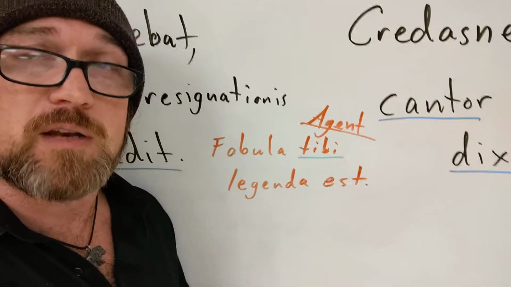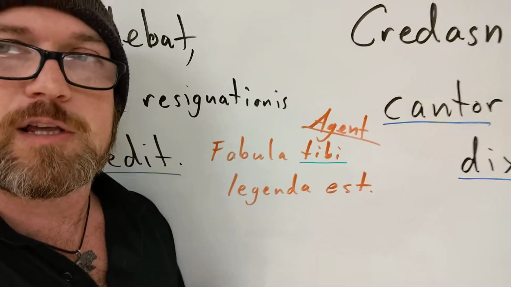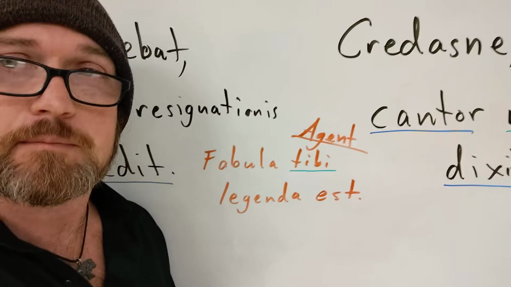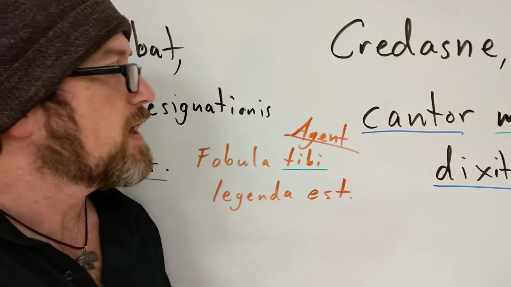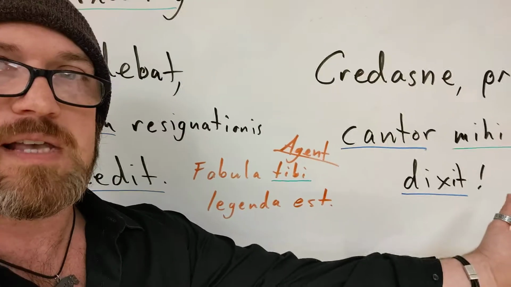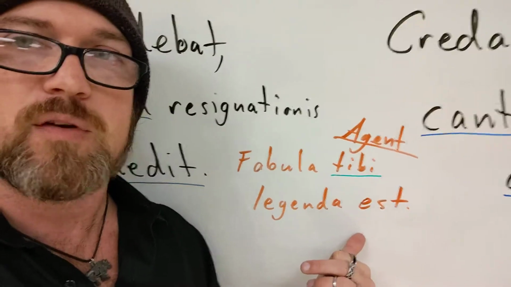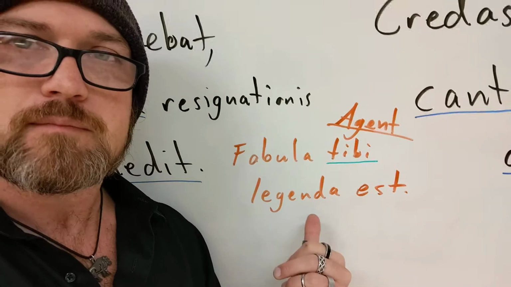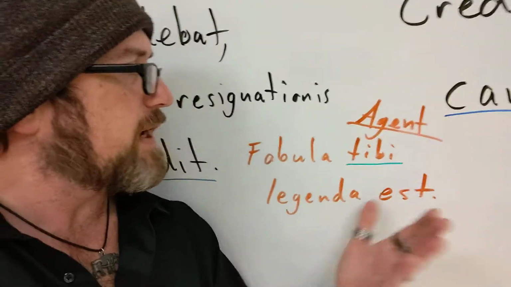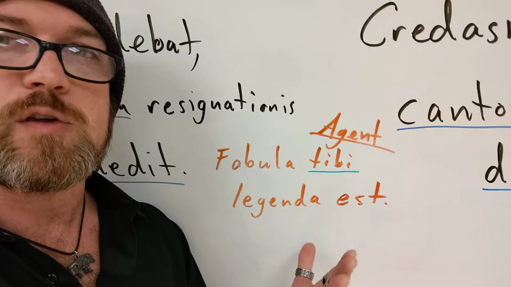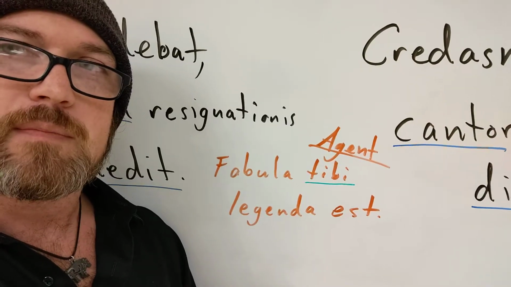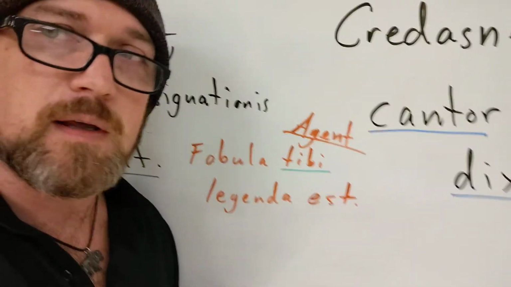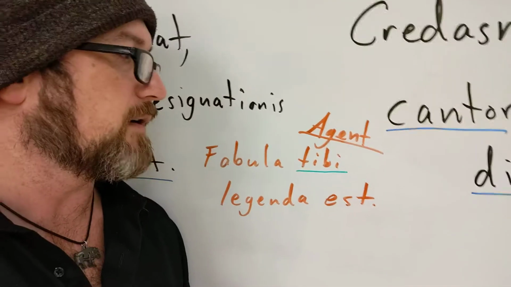I know we talked about the dative of agent because earlier this semester we learned the passive periphrastic, right? A bit with the gerundive, and like the dative of possession, the passive periphrastic has to have some version of the verb to be in it, but specifically working with the gerundive. So, the way you might translate this sentence here is, you must read me a story. Now, that's not the most literal way to translate it, but it is the easiest way to translate it and the one that is the most clear to an English speaker.